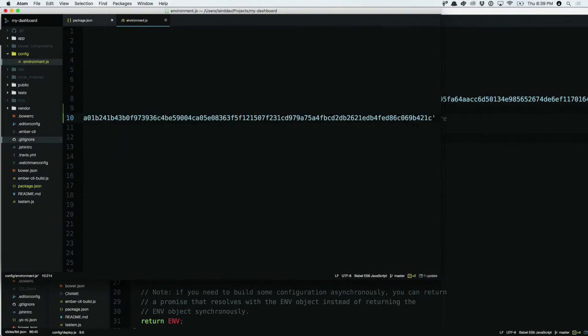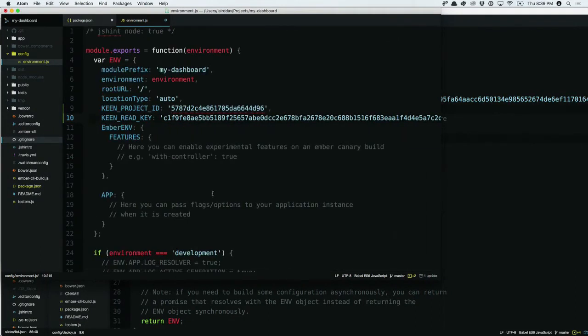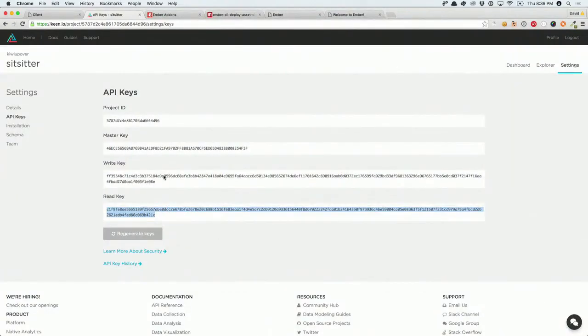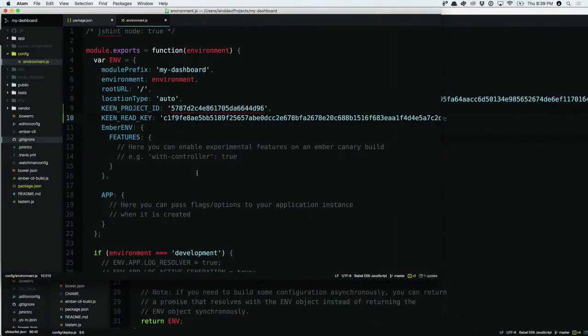And you need a comma at the end. Okay, so what we have now is this brand new application that's going to use this Ember dashboard. We've put in some configuration, and it's going to read our data from the stuff that we're pushing from our actual application. Does that make sense? It's clear?